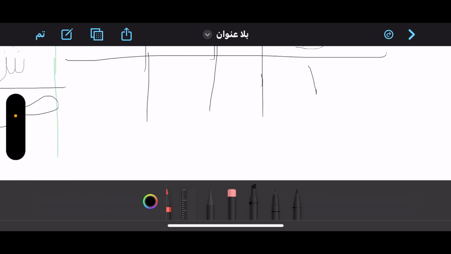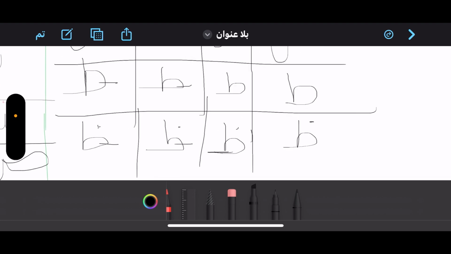Then we have law. It's the same thing, but with a dot at the top. And like I said, on the worksheet, this is gonna look way clearer. It's just the stylus I'm using sucks really bad. This is it at the beginning. This is it at the middle. And this is it at the end. So if you notice, it's the same thing as ta.